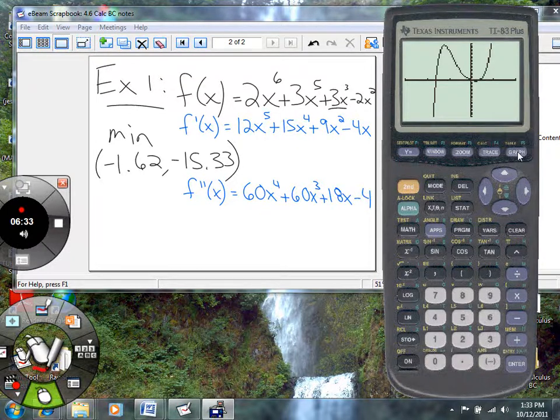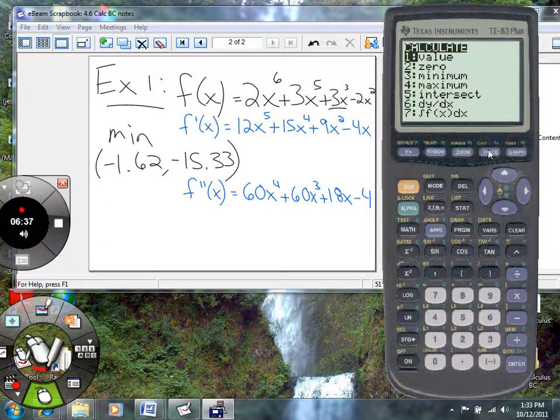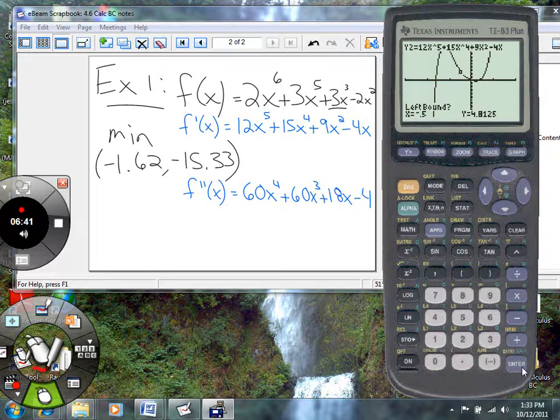So I'm going to go, it looks like it's in between -1 and 2, so I can go second calc, and I'm basically finding the 0 there, right? So I need to move it to the left. See if we get the same thing we got when we calculated it before. And then right, a little bit to the right, and enter. So that gives me a 0. Let's see, that's -1.61. That's my x coordinate. Rounded, it would be -1.62, like you said.